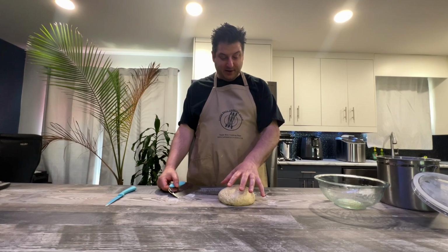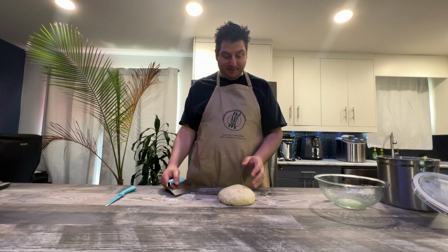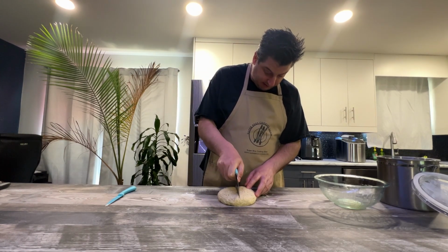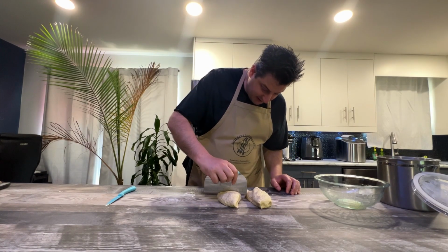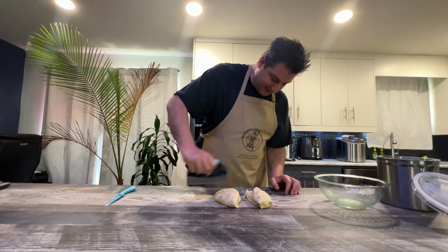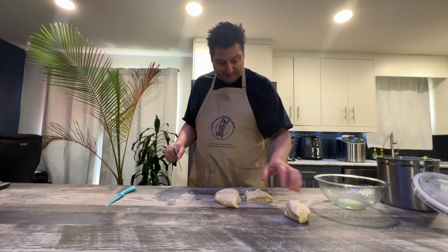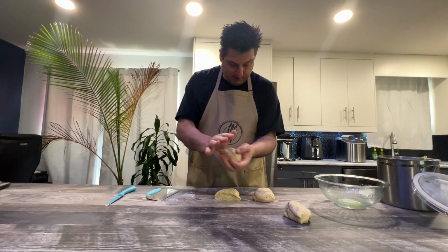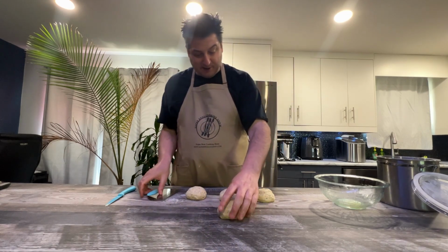We gotta cut this dough into 3 equal pieces. And to do that, at least the simplest way I could figure is to cut it into 4 pieces. Right down the center. And then again, down the center. And then we'll take one of these pieces away. Add it evenly. We'll cut it into 3 pieces, this dough.